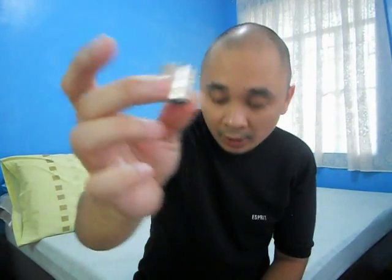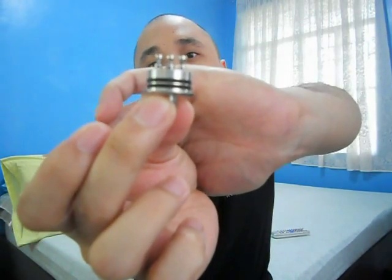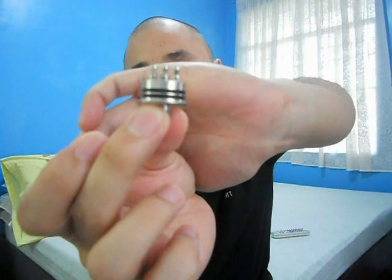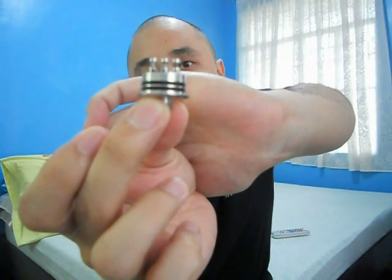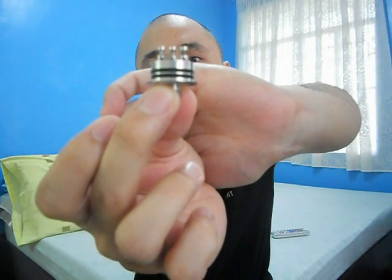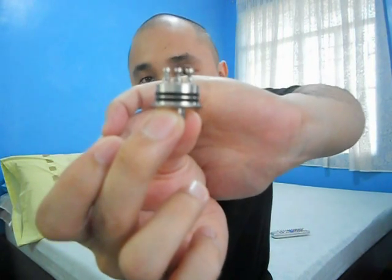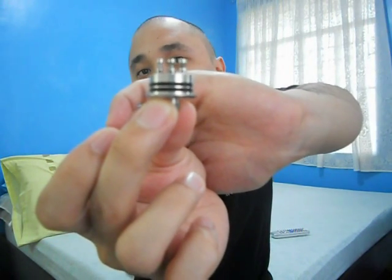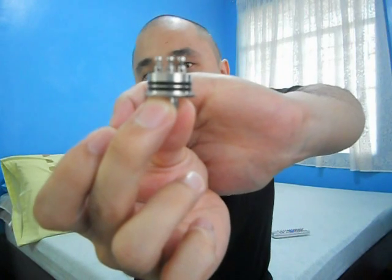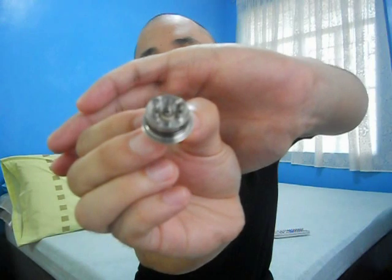Alright, so let's talk about the base. Here we go. This is the base of the Crown Atomizer. It's a tri-pole, as you can see, and the poles are thicker than the usual, and it has large pole holes. I believe it's 1.5 mm in diameter. What else is special about this atomizer? I like the screws, by the way, if you can see it.